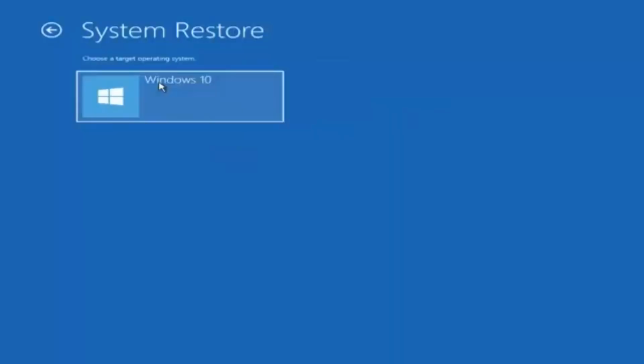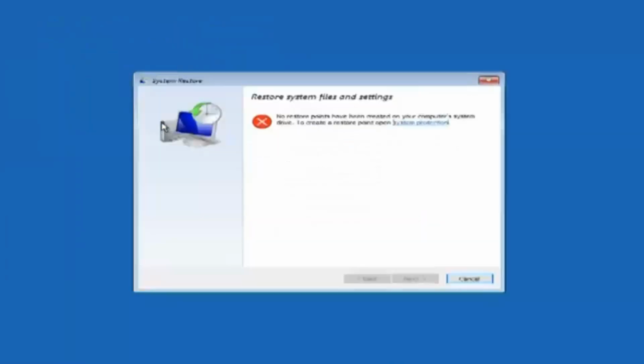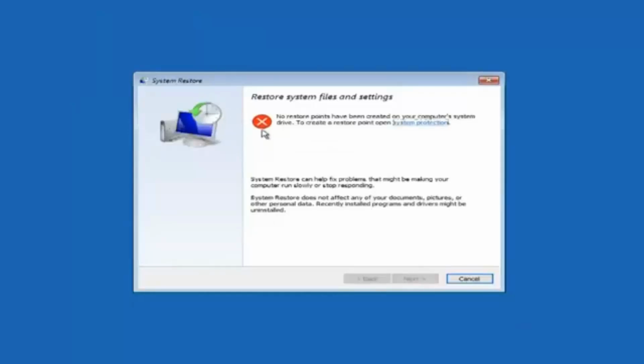So if I left click on that and then I select my target operating system here, currently I do not have any system restore points on this computer, which is a perfect reason to jump back and go to some of the other methods I'm going to show in this tutorial. But if you did have any restore points, they'd be listed in a table, and there should be a little description information about if there was a Windows update that happened that caused the system restore point to be created. And I would suggest restoring back your computer.